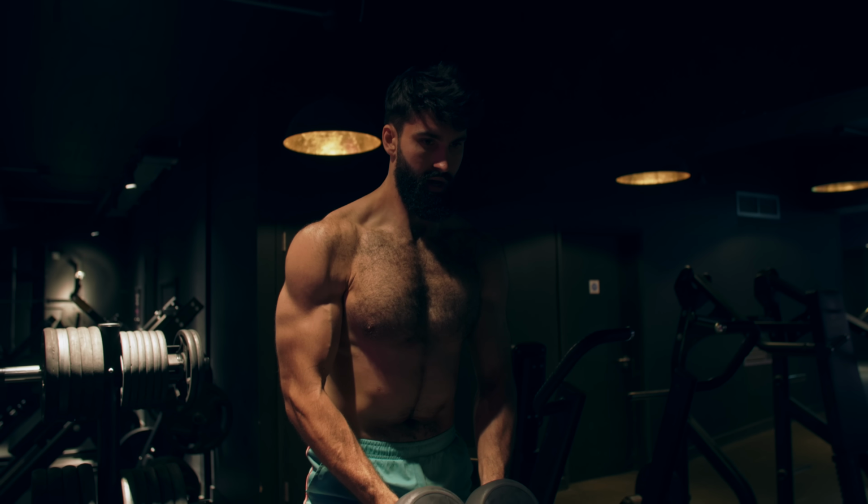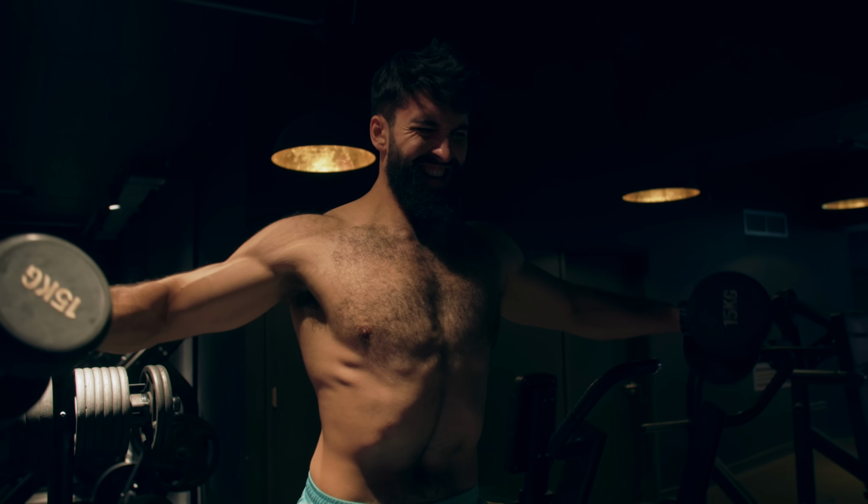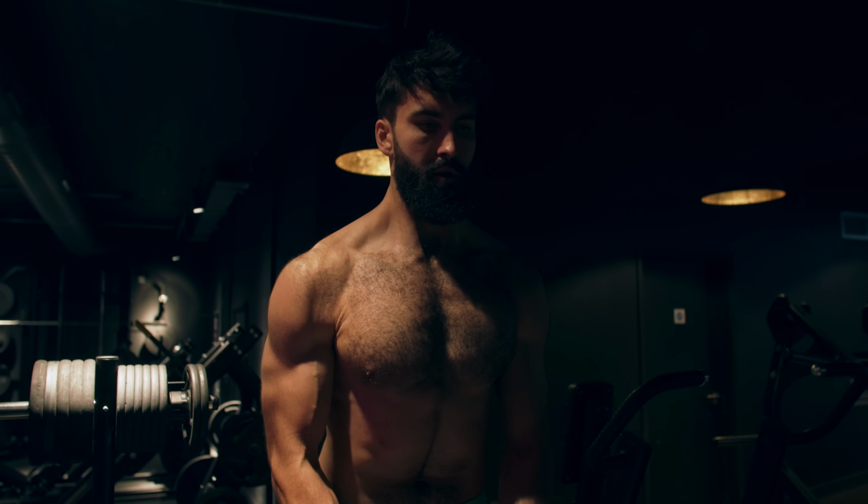Would you do those? Like, would I do direct front delt training? Me, never. Absolutely not. Well, I was a very good overhead presser before, so my front delts are already kind of wacky, and I get so much out of my pressing movements that I just don't need front delt work. All I need is side delt, side delt, side delt, side delt. So first of all, lagging front delts are insanely rare. I've also never met anyone who I thought, man, if this guy's side delts get bigger, he's just going to look stupid. That's really rare.